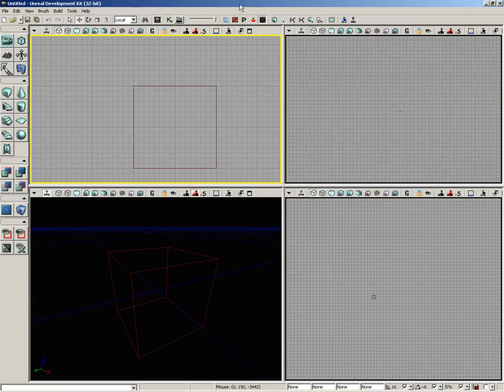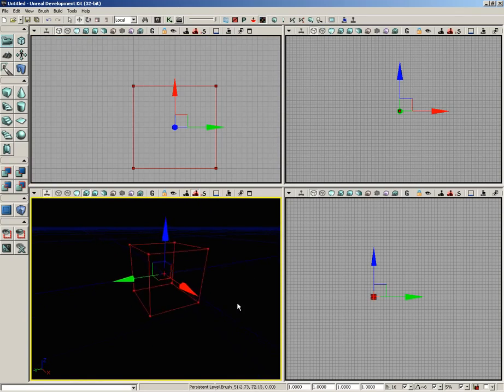Okay, let's wrap up the main toolbar and take a look at these last few buttons. Now, this starts off with the Build Geometry for Current Level button. And this is really all about just recalculating any BSP geometry that you've put in place. So for instance, here's my red builder brush.